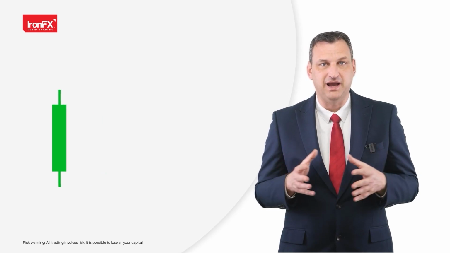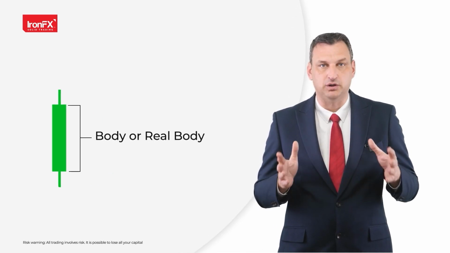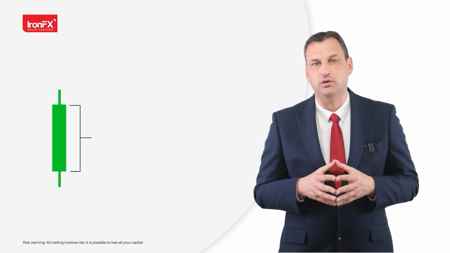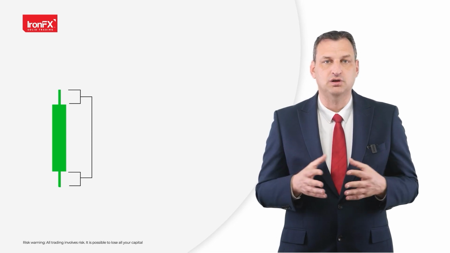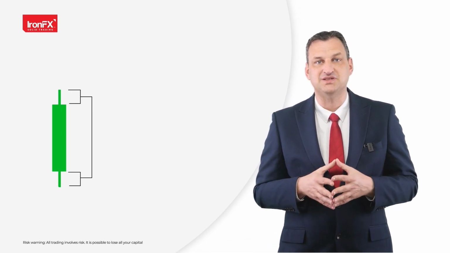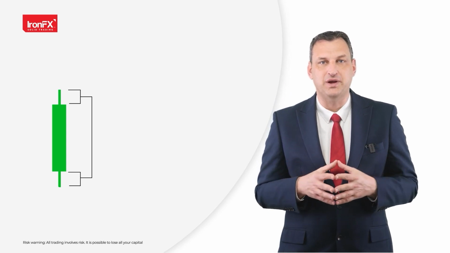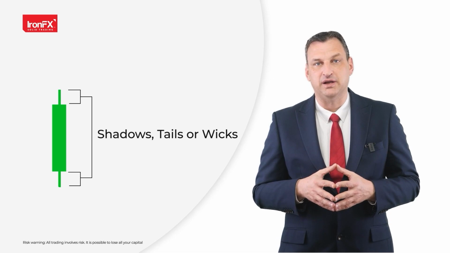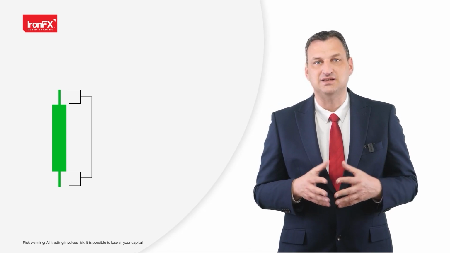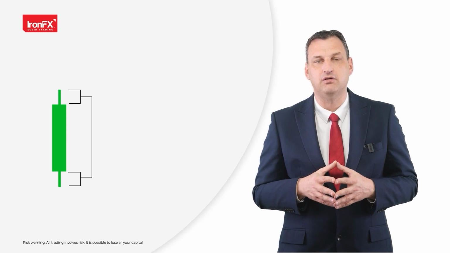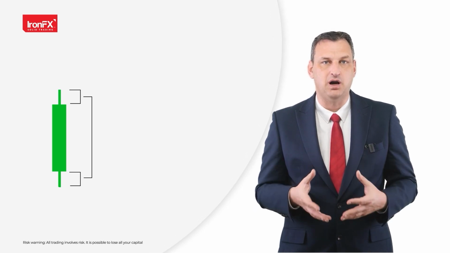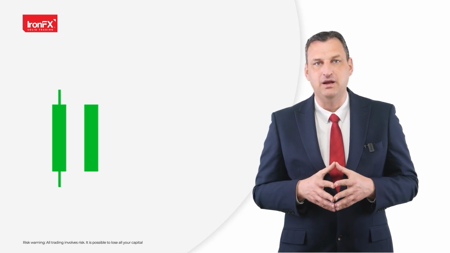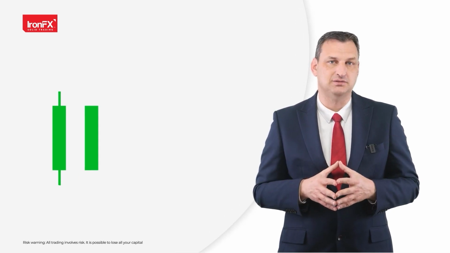The thick part of the candlestick is named the body or real body, which can be long, normal or short in proportion to the line above or below it. The lines, long or short, above and below the body or real body represent the high or low price range, and these lines are known as shadows, tails or wicks. For the particular day, the highest price is declared by the top of the upper shadow, and the lowest price is marked by the bottom of the lower tail. Please note that the body may or may not have shadows, tails or wicks.